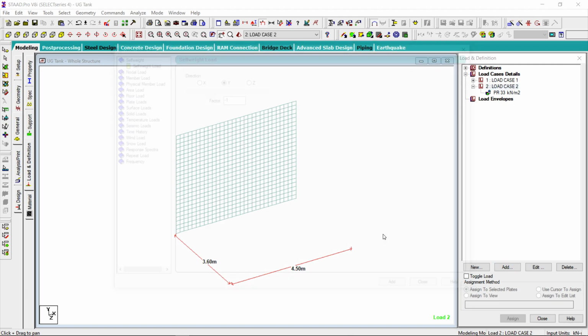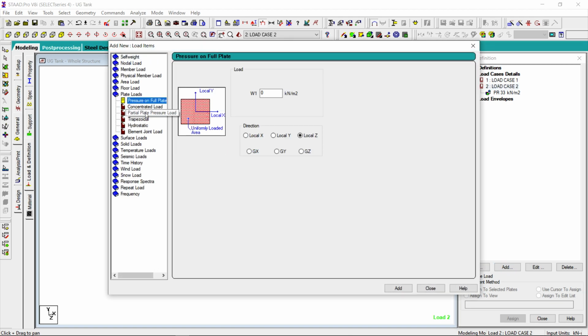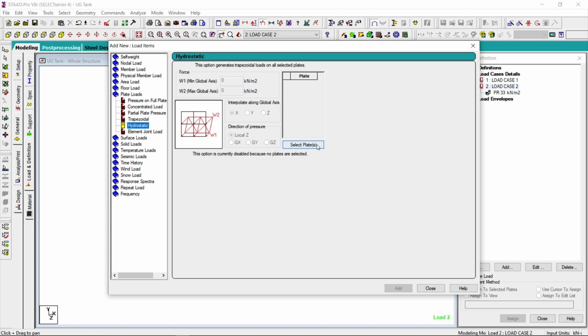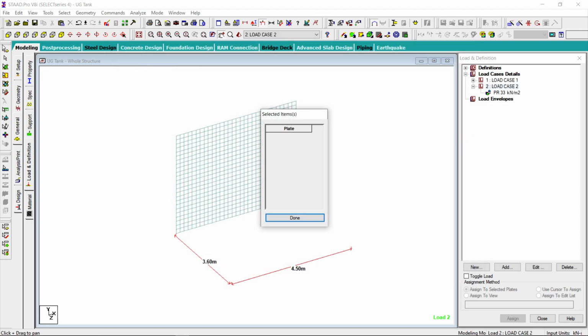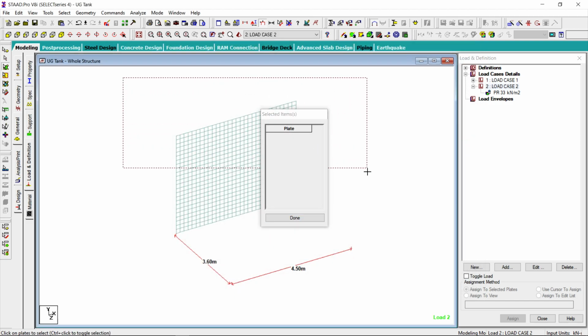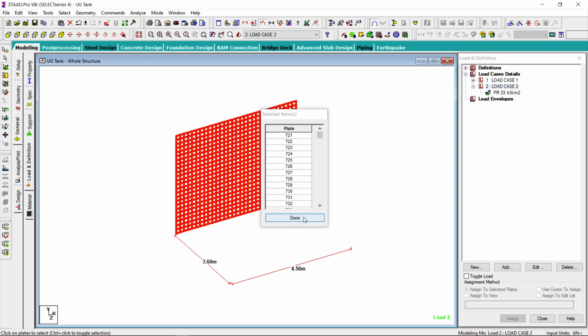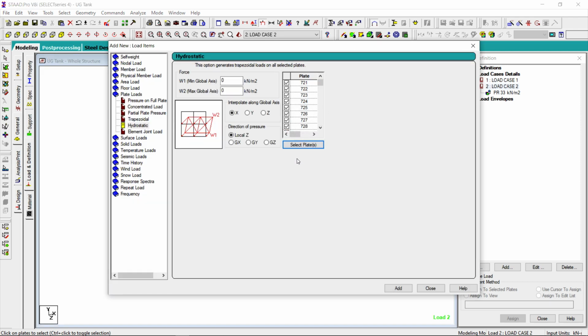So let us add plate load, hydrostatic pressure. Let us select the plates. All plates are selected. Oh, sorry. It will not reach up to the top point. Close.